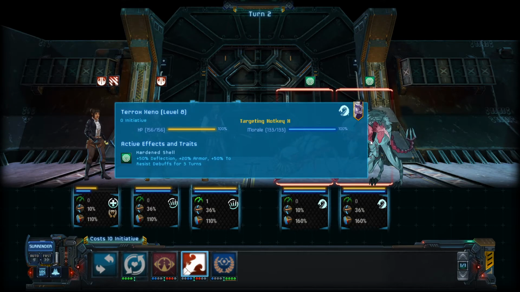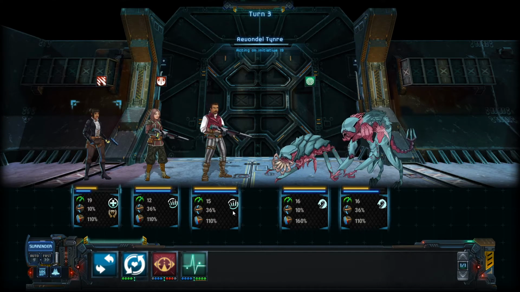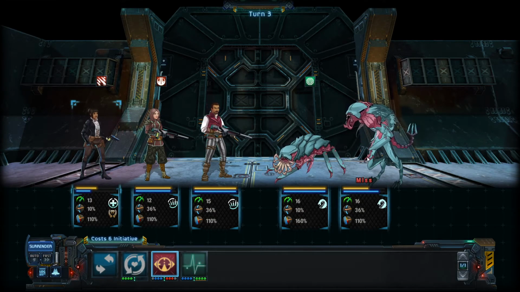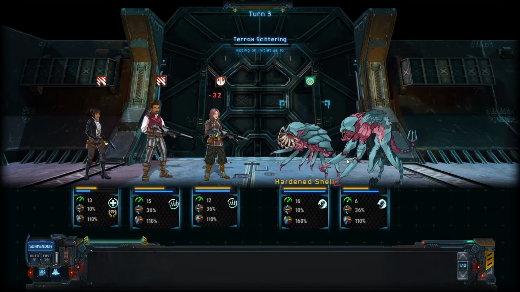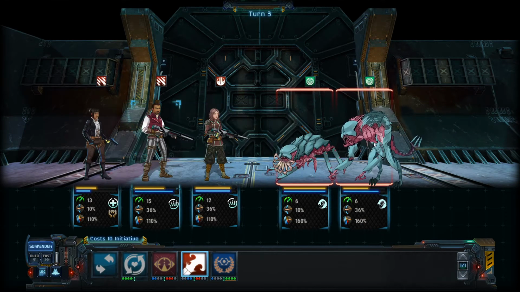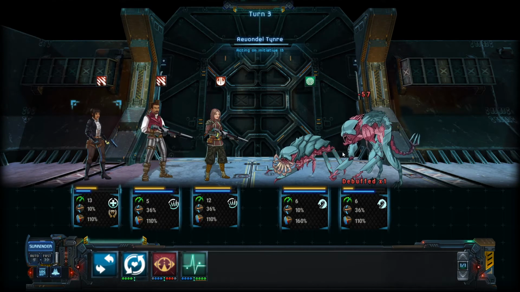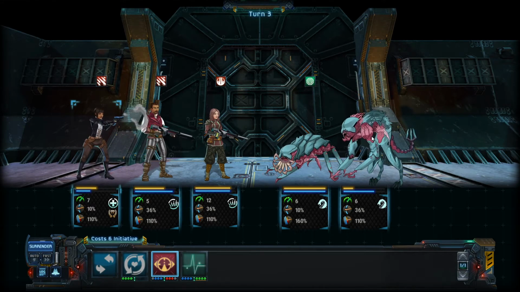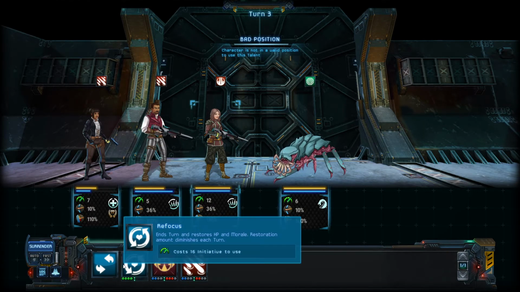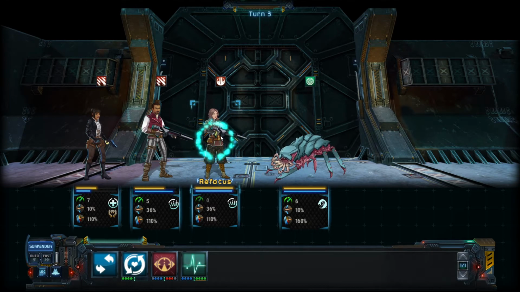Roaring barrels on that one. Shoot that one. Miss. Dang. They're hardening their shell. There we go. Lose that hardened shell and maybe die. Nice. 3-1 now. We should be not in a good position. Restore yourself then. Refocus.